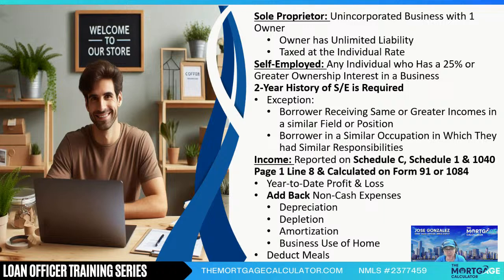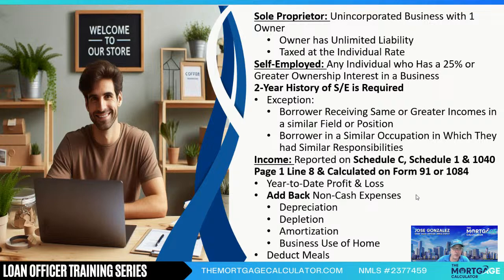Keep in mind, if you have variable income involved, now this is not going to be the case with this 1099 or Schedule C borrower, but if you have variable income, which we'll cover in a different training, it's the opposite. You cannot average the higher prior year with the lower current year. So it's the same relationship. When you have variable income, you have to make sure the current year is higher and that the income trend is the same or higher for the variable income, like overtime and bonuses.